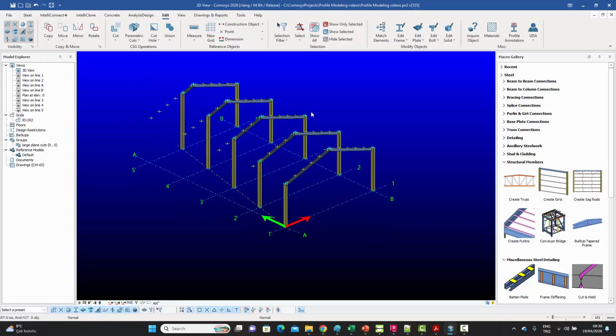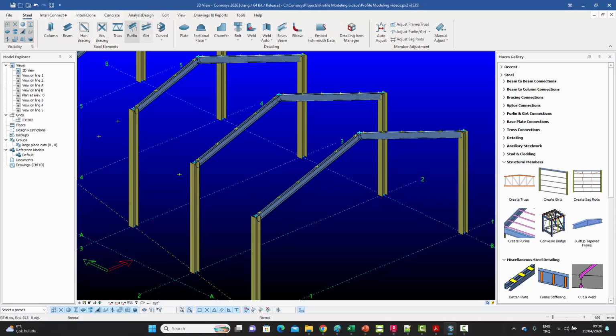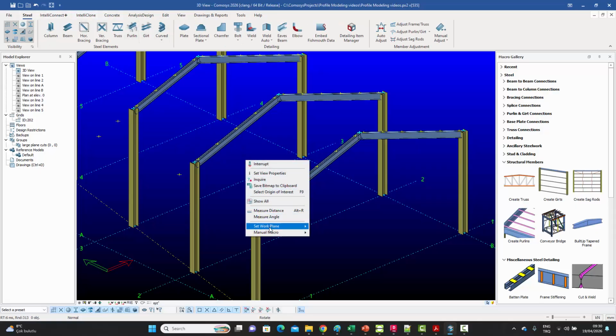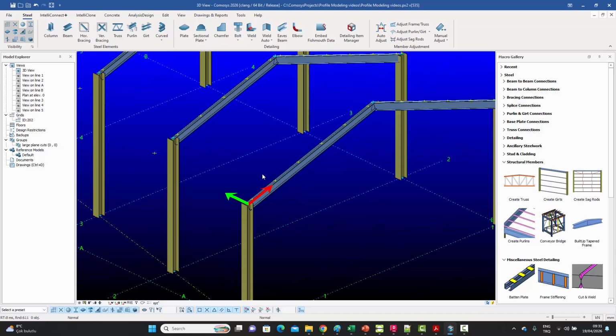Now that we have those points, the first one, this one would be missing because it doesn't have a roof beam to connect to, but this is the one we can create, this one over here. So what we can do is go to our steel, go to the purlins, and before we do that, we right click and we set the work plane to the top surface of the roof over there, so that the rotations come in correctly.